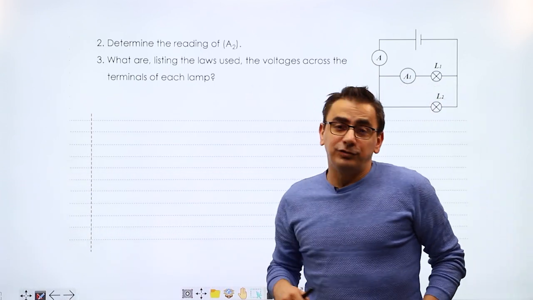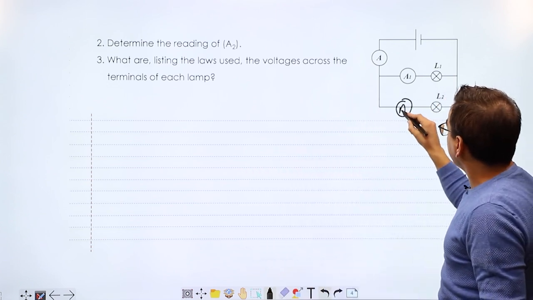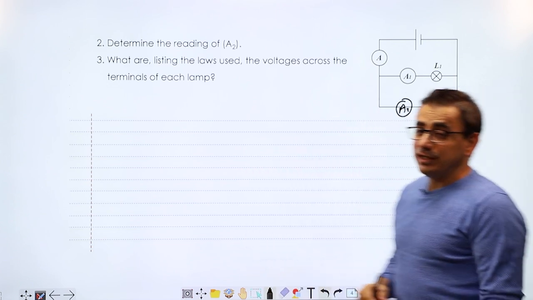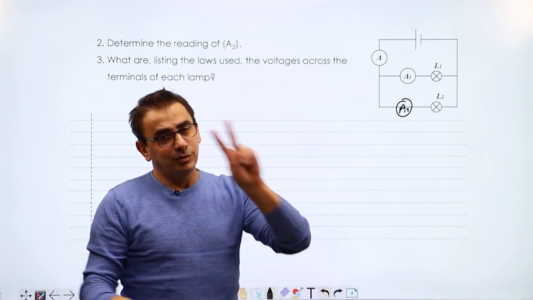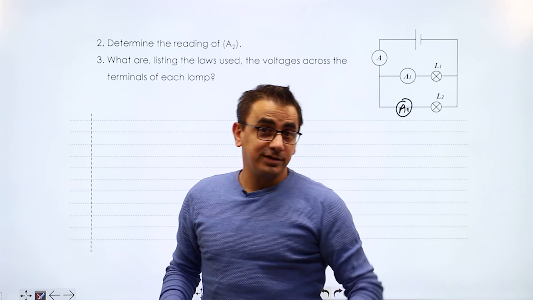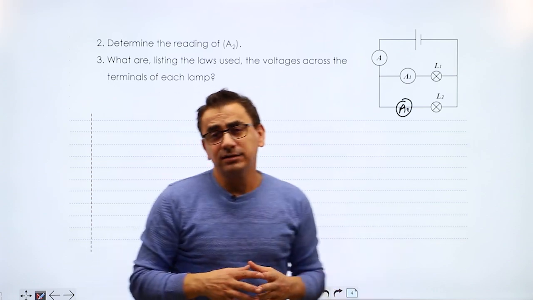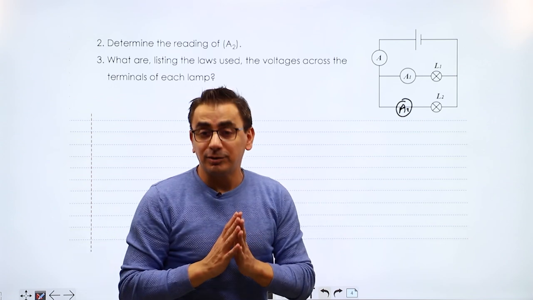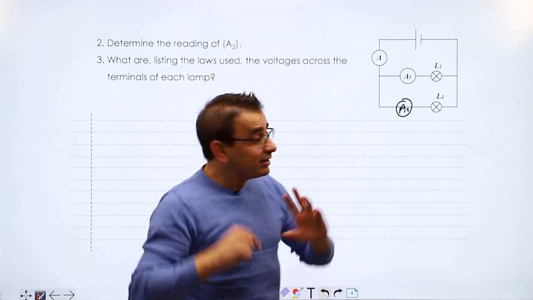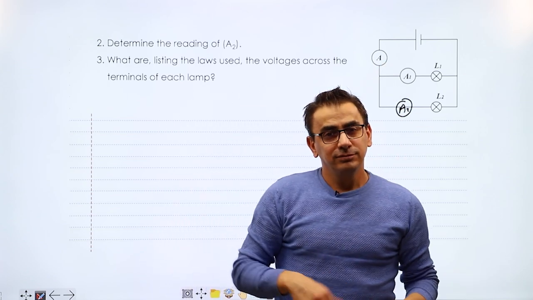Determine the reading of A2. Ammeter A2, which we added here, I can add it directly on the figure, has some reading. How much does it read? In order to answer these questions, always think of 2 ideas. First, am I given a value about reading of A2? Obviously not, since A2 is added to the circuit and we are not given anything about it yet. However, we are given the readings of A and A1. How can I link them together?